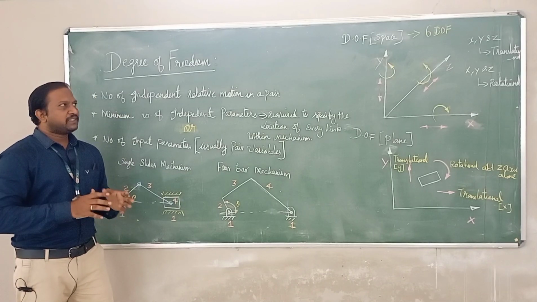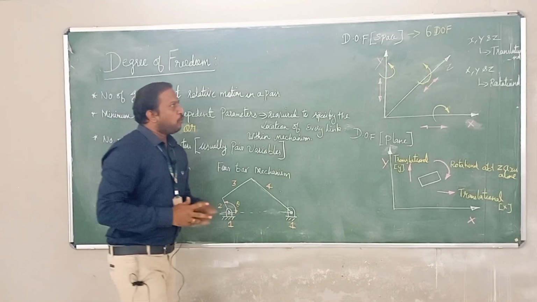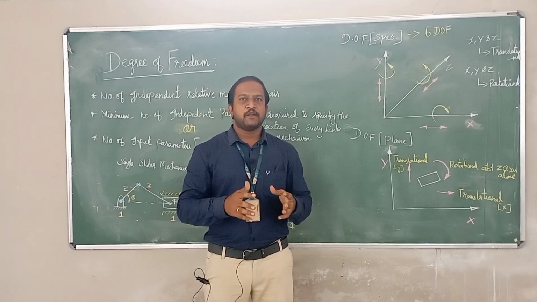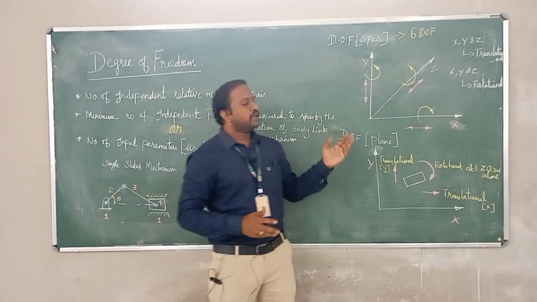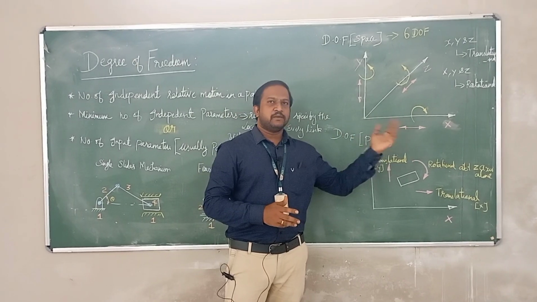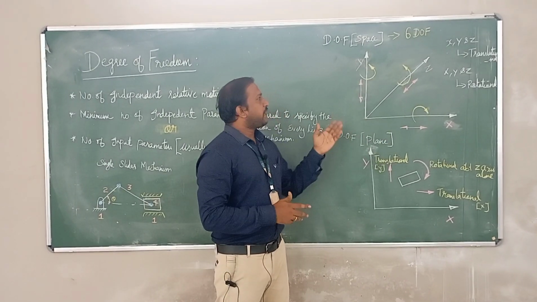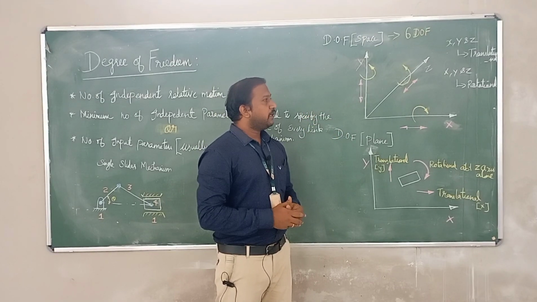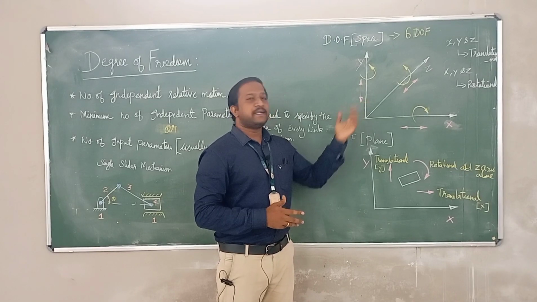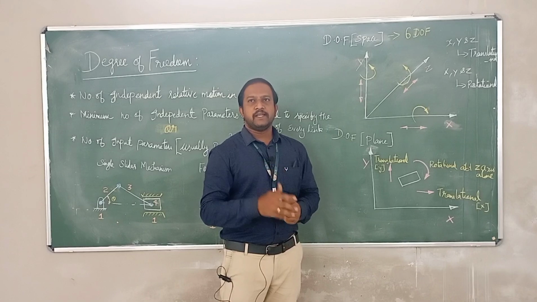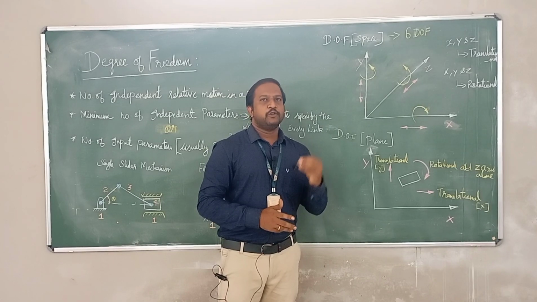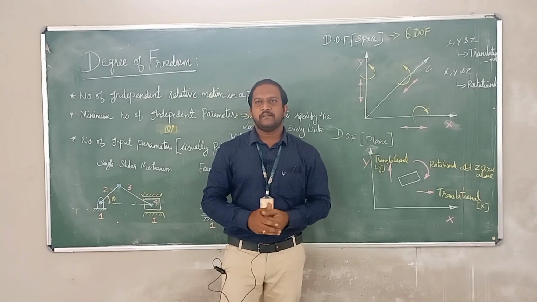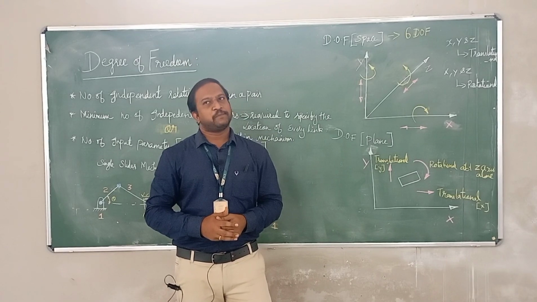I will make it clear what exactly degree of freedom is. Let me move on to this diagram. You know very well that if you place an object in space, it possesses a certain degree of freedom. Here I have explained that it can move in the x direction, likewise in the y direction, and similarly in the z direction. So totally we have 3 axis translational motions. Similarly, looking at rotation about x, y and z, we have in total 6 degrees of freedom for a spatial mechanism.